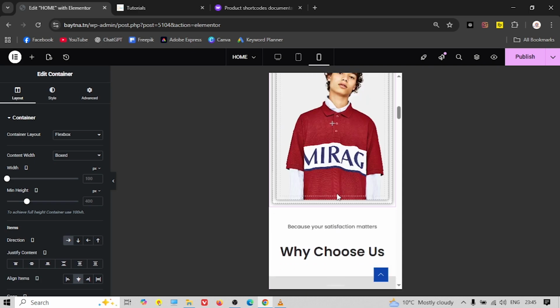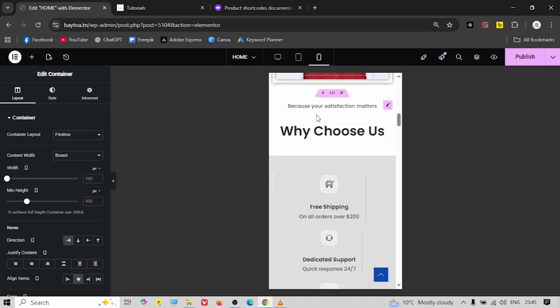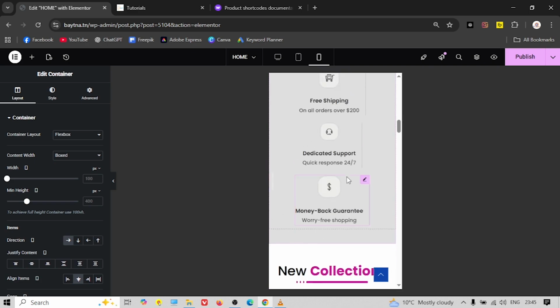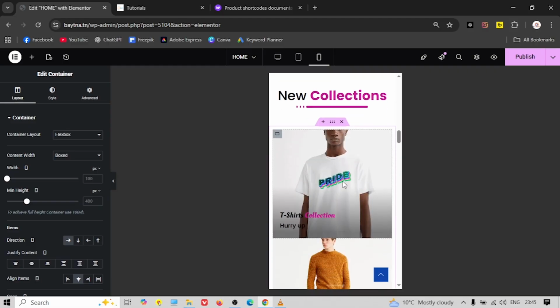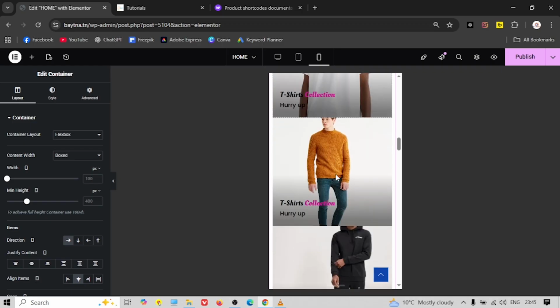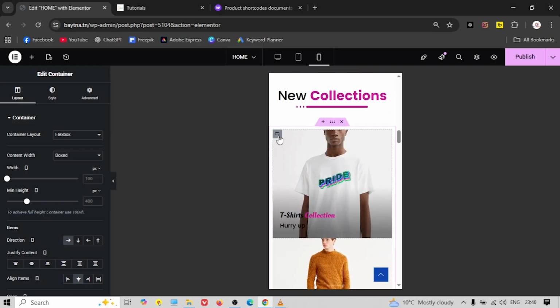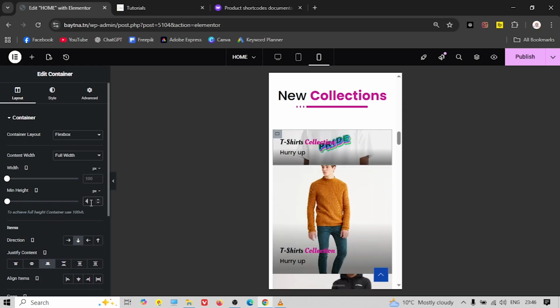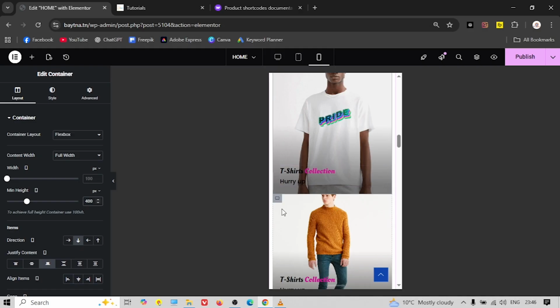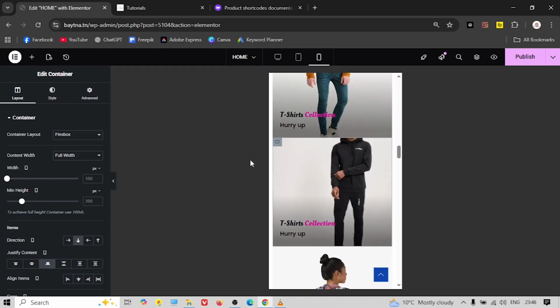The mobile also looks good. Probably we're gonna make the height for the mobile more, so we can see more of the pictures. 400. Also we're gonna make it 400 so we can see the whole picture.